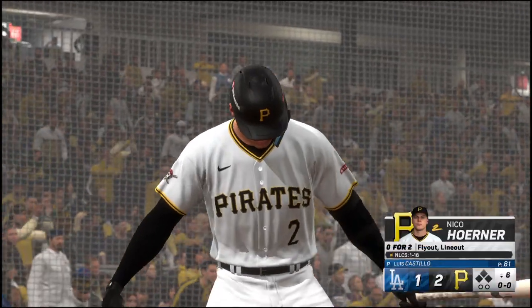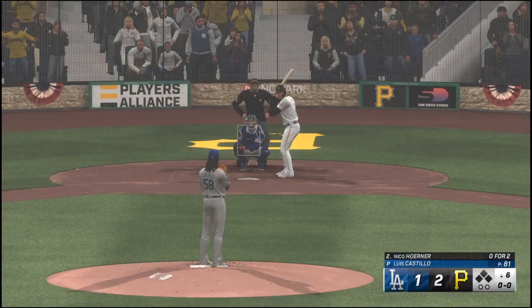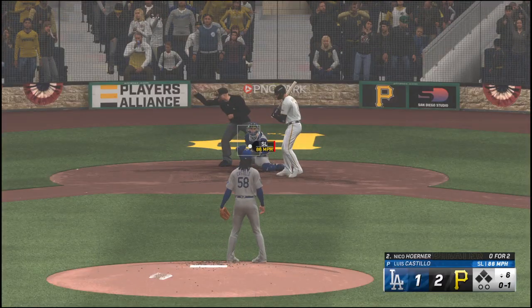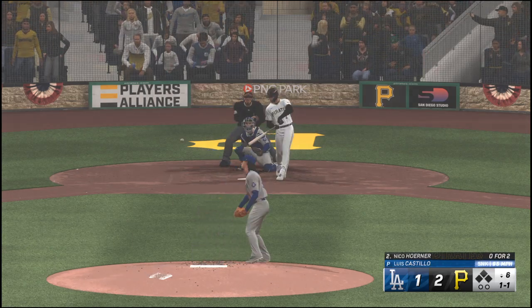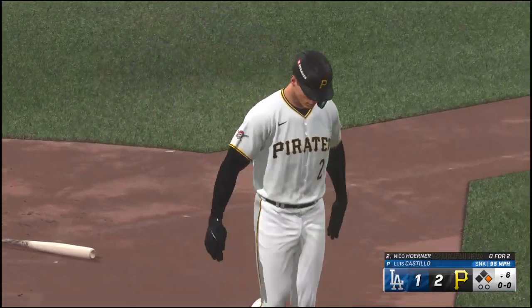Back here in Pittsburgh, well, we go bottom 6. Here's the second baseman, Nico Horner. And he deals. That's a strike. It's 0-1. He's got a rare skill set out there on the mound. Even when he's low on energy, his stuff's... that hit him. And the leadoff man is aboard to start the inning.